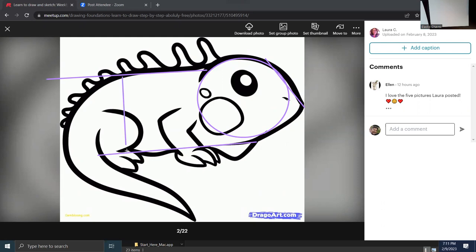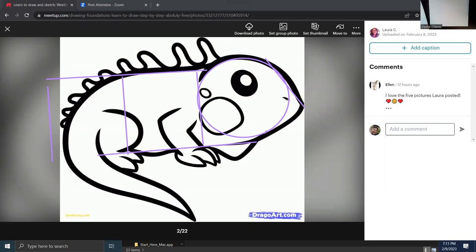Here I would see the square here, just to see these, breaking it down. You can see the size of the head, the size of the body, and then the size of the tail, just a little bit smaller as it curves in and curves down. Got to see the shapes and how they relate. It's almost like a square and a circle that are about the same size. And then the tail a little bit smaller. All right. I think that's good. Let's jump on in.